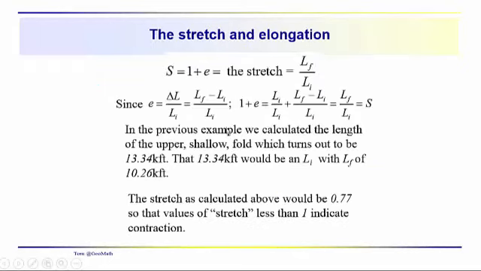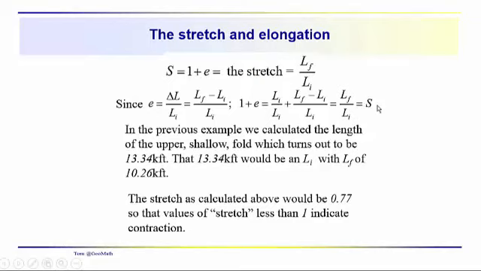And now we also have something called the stretch, and the stretch is just the ratio of L sub F over L sub I, the final length over the initial length. It would also be equal to 1 plus the elongation. Here you can see where we're just working with the definition for the elongation. It's L sub F minus L sub I over L sub I. And we can add 1 to the elongation, which we can represent as L sub I over L sub I. That's 1, plus L sub F minus L sub I over L sub I. And so the L sub I's cancel out in the numerator, and we end up with L sub F over L sub I, which is our stretch.